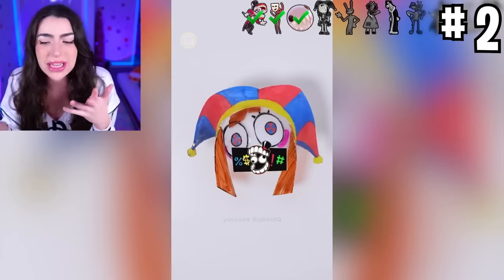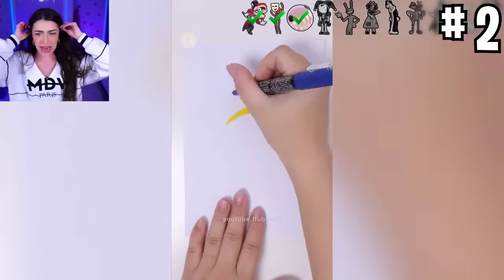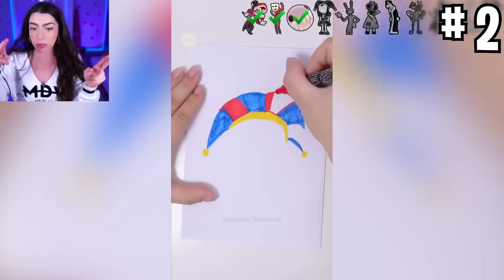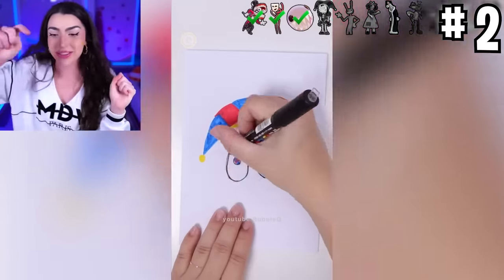Okay, so we got Pomni saying bad words and being angry like normal. Okay, so we had the face, and now we're drawing Pomni's hat. Oh, okay, so chop, chop, chop. We did the face. Cut, cut, cut. We did the hair. Uh-oh. And here comes the bubble part.